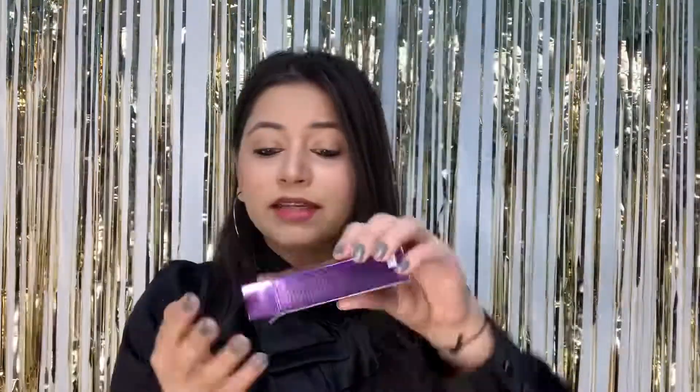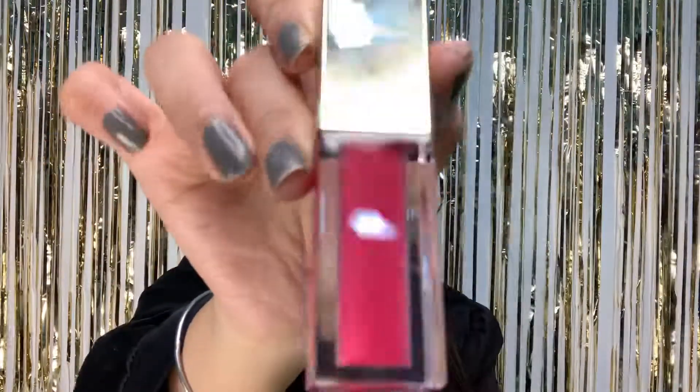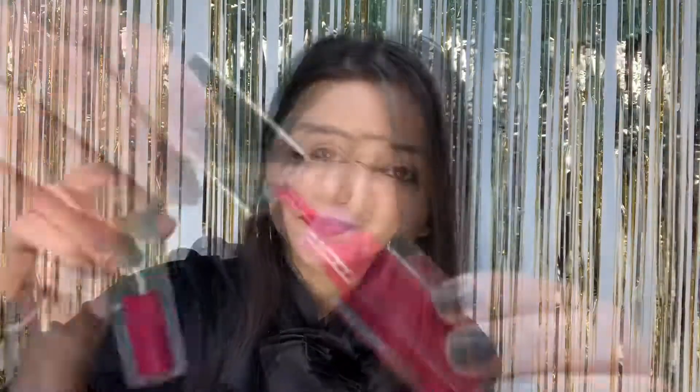Coming to the final part of my daily routine makeup — it's lipstick. For that I'm using Ballora Cosmetics lip shade called 'Leave No Evidence.' Let's see the packaging — wow, quite attractive packaging! This shade is my personal favorite — shade number 13 in the name Dragon's Pink. I'm in love with the packaging, it's so classy. This is the shade every girl should have in her vanity. The wand applicator is quite convenient to use. Let's swatch it.